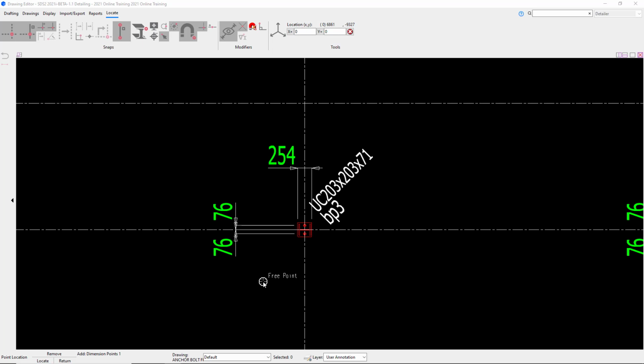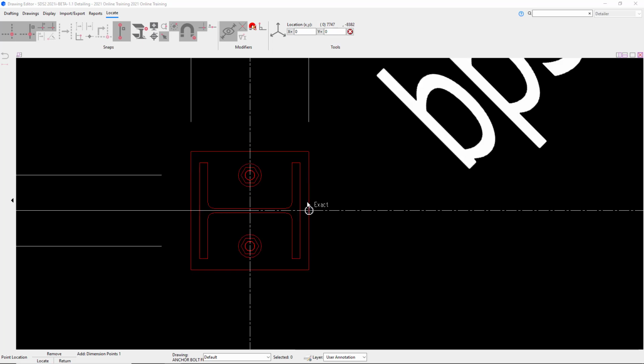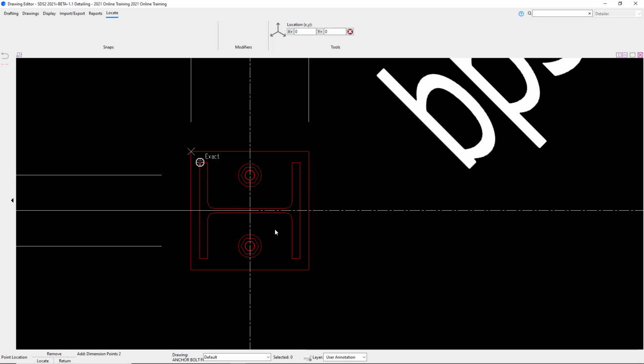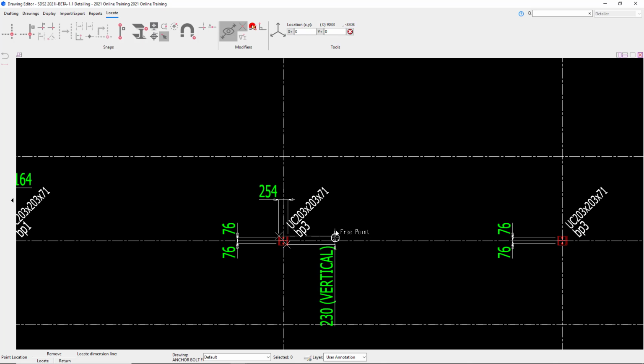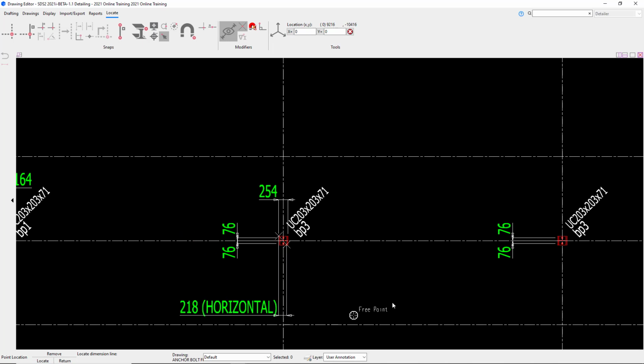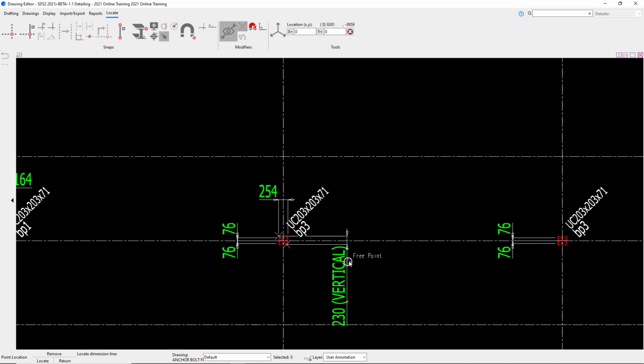So by using our button bindings, we can predetermine what type of dimension we want to add. Or if we come in here and choose just two random points, we can drag our mouse around and the system will try to decide what type of dimension it wants to add in there. So between actual, horizontal, vertical, you can make that whatever type of dimension you want to.